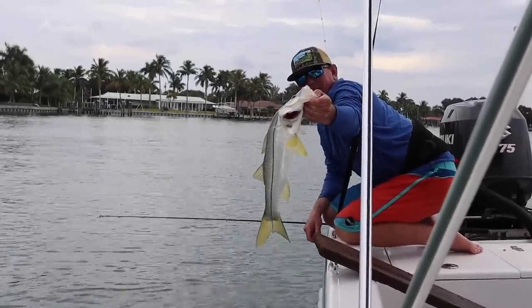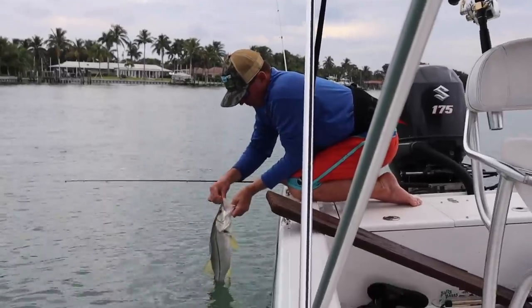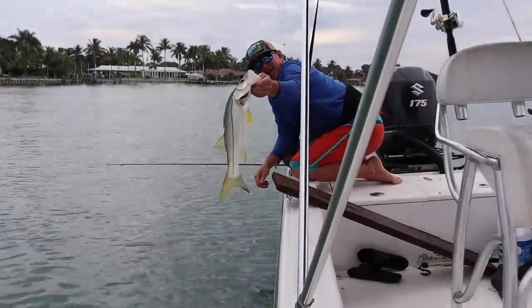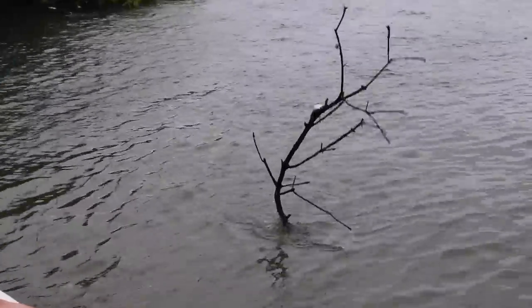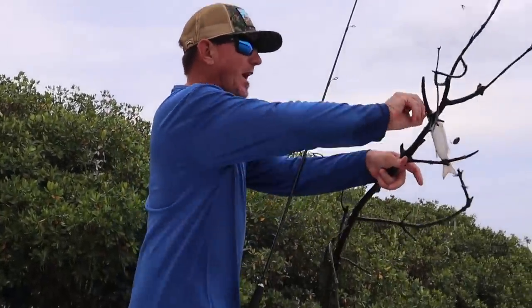Look at there! Hey, it's a start. The tide's just getting ready to start pushing out. The boys are up front trying to catch toadies, and the grown-ups are in the back catching snook. What do you got on there? A big one. Oh, fish sticks tonight for supper! I love fish sticks! We're wrecking them!